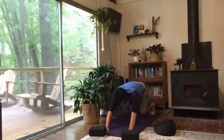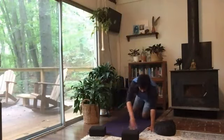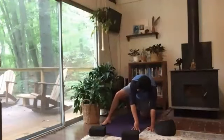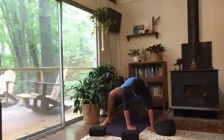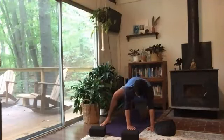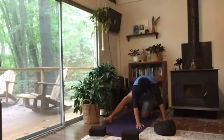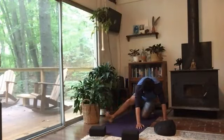Good, coming down to your knees. Let's walk your hands off to your left and put your right foot out on the right edge of your mat. And just nice and slow, bend through that front knee and then sit your hips back. You can keep your hands nice and wide, almost off your mat, if not off your mat, and lift those right toes up, like a wide runner stretch.